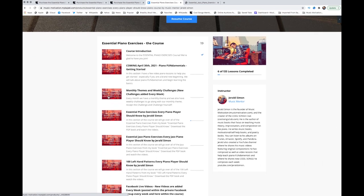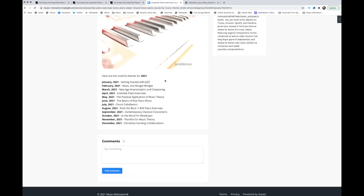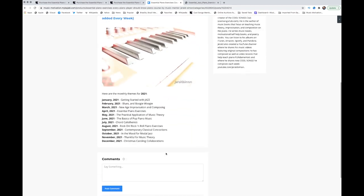Now, the monthly themes and weekly challenges. Right here, if I were to click on this for the monthly themes, this first tab, it shows for the year of 2021, month by month, what our monthly themes are. This is what we focus on for each of our weekly lessons. We are focusing on these concepts. As you can see, in January, we were focusing on getting started with jazz. Right now, in February, we've been focusing on blues and boogie-woogie for our weekly lessons. Every Friday, at 10 a.m., we've talked about this, we have a weekly lesson that we do. That is something fun that we go through and go over.